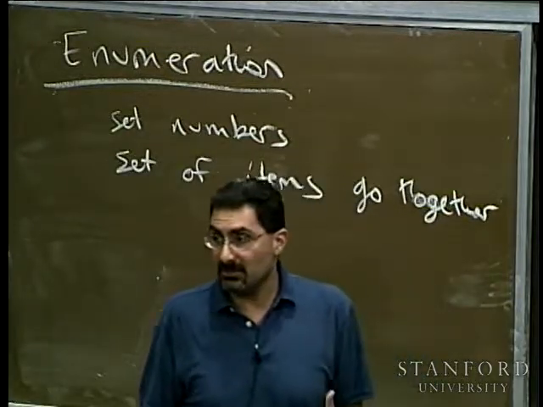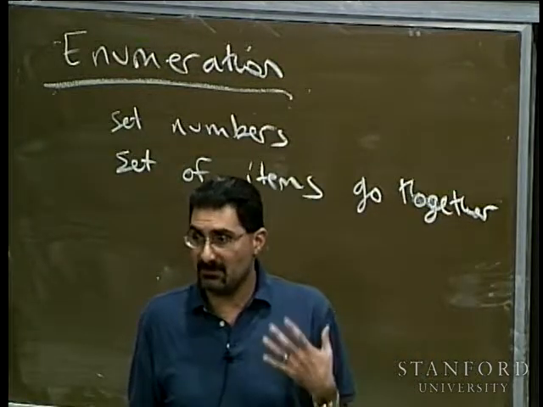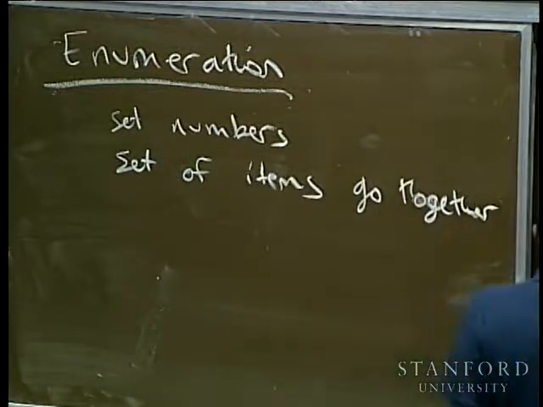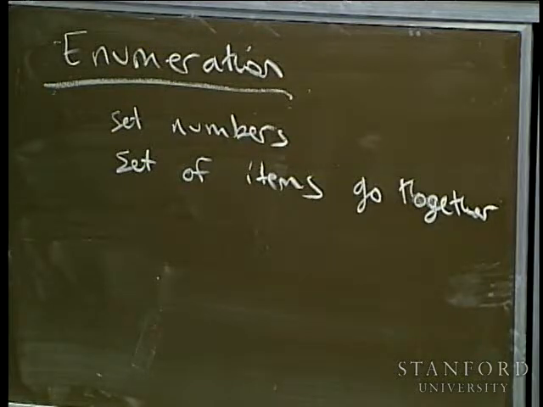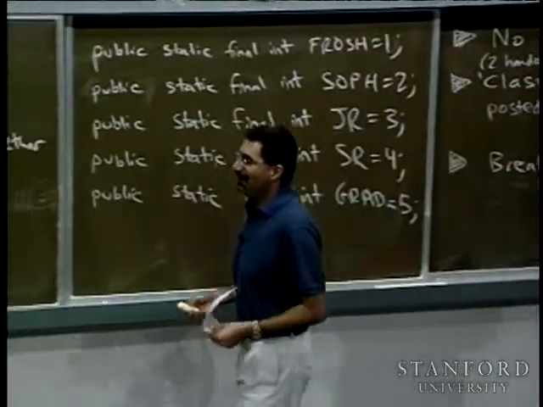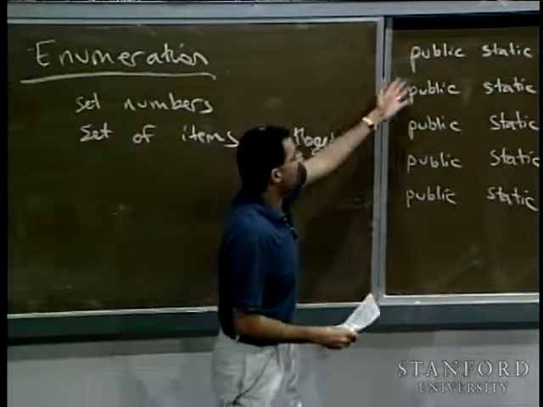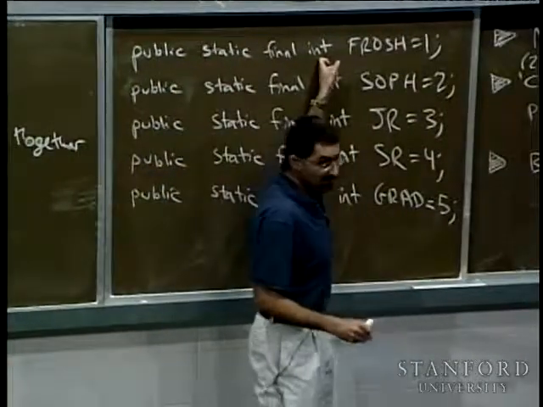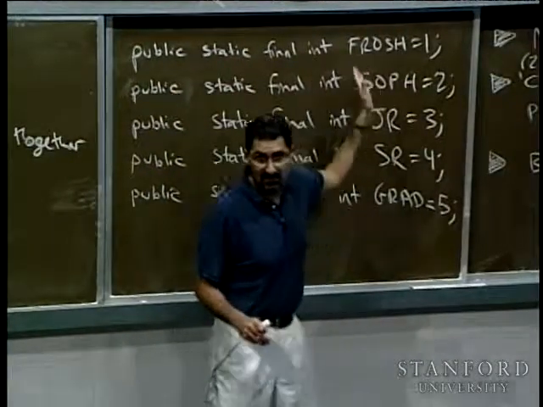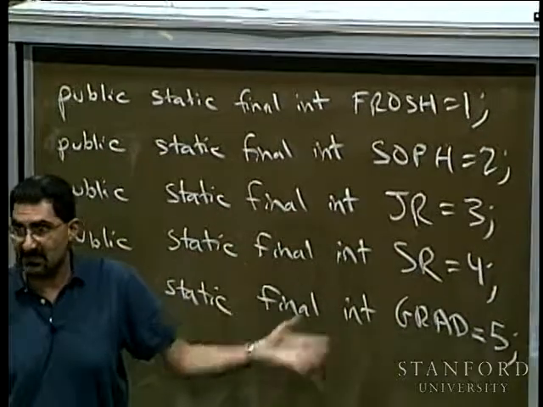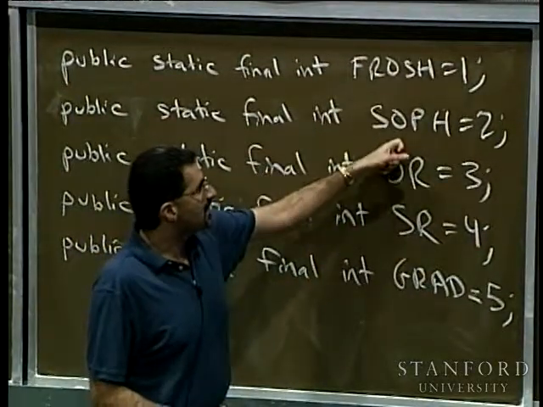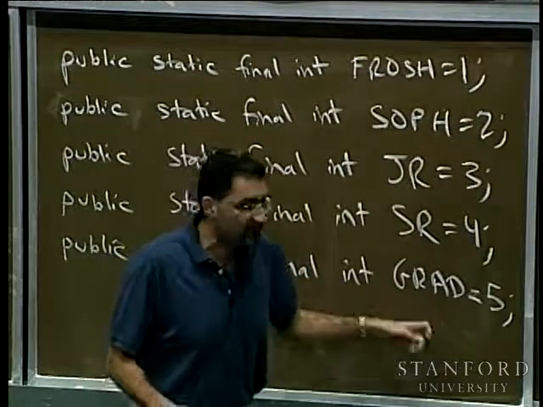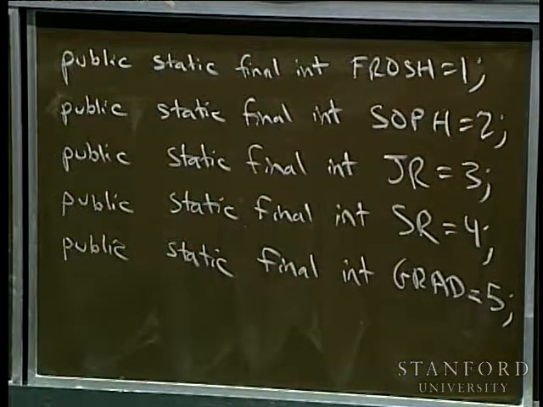And so one way we might do this in Java, for example, is just to have a series of constants that are integers. So we might have some constant, public static final int, and so if we're going to do an enumeration, oftentimes we just use integers to refer to each of the individual items, and we just count them up. So frosh would be 1, sophomores 2, juniors 3, seniors 4, grad is 5. That's just what year you might be in school.